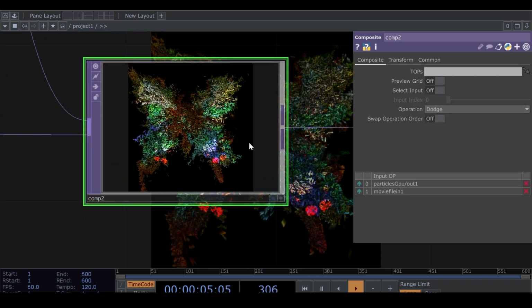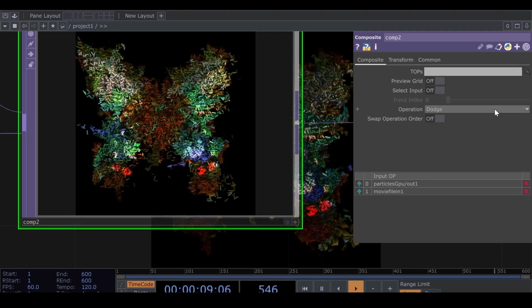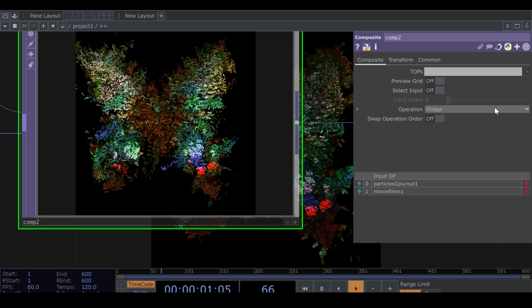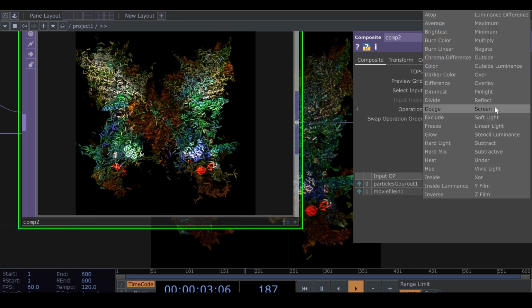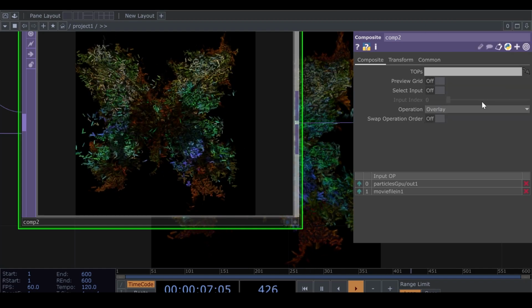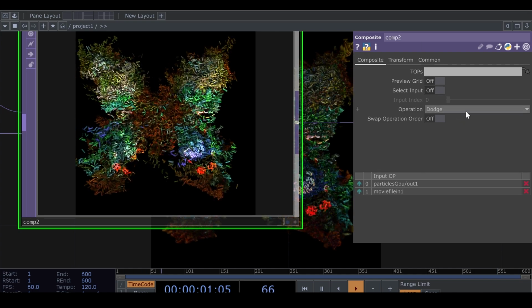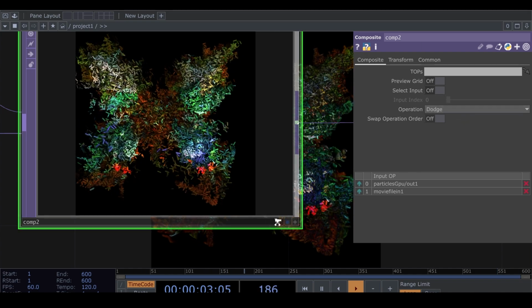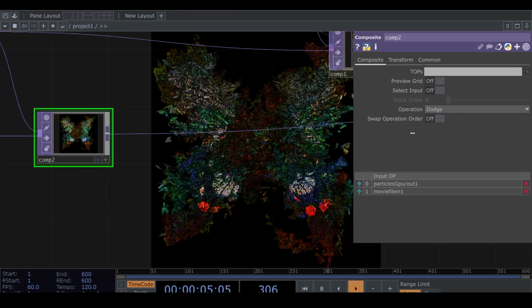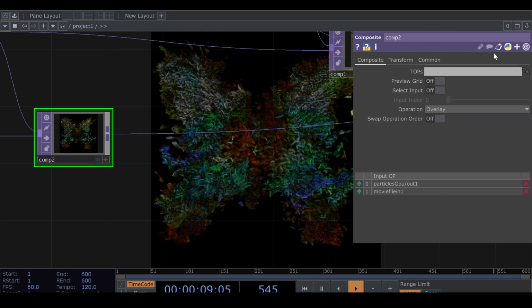Now if I change the composite to Dutch, we get this, but I think I would rather go with something else. Let's get back to overlay.